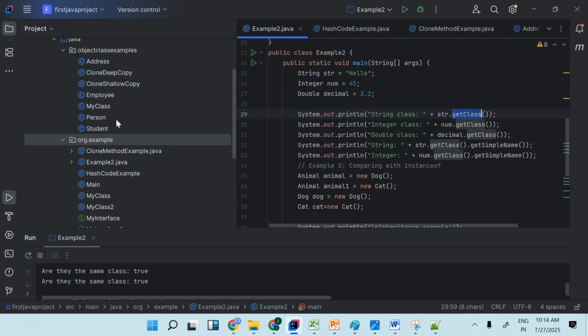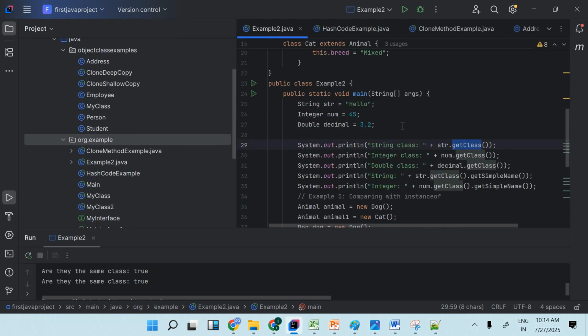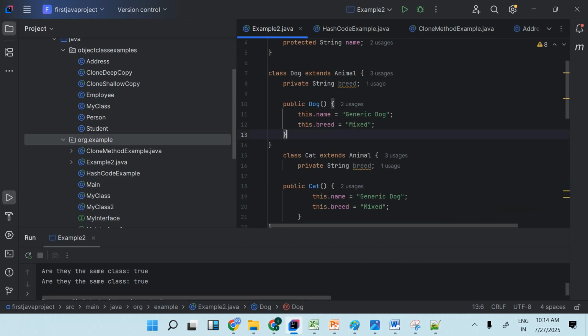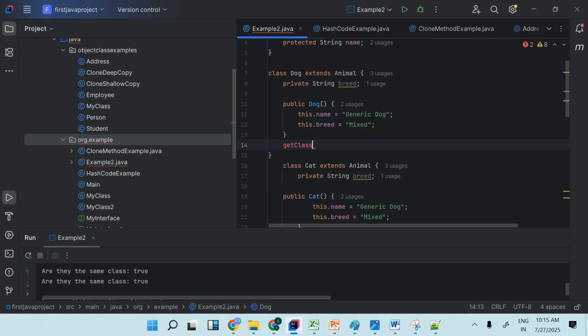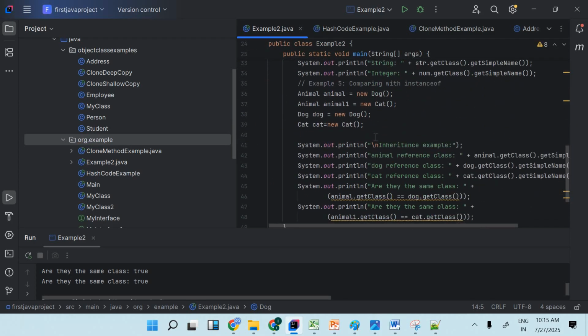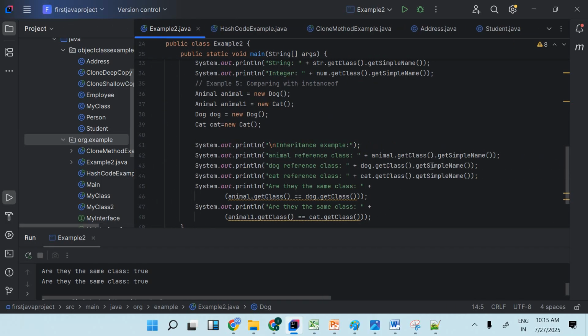We can override that as well. We can go to this. Here we are using this directly, that String class only, right? So that's not required. It is calling the Object class get class only. We can override that as well. Like for example, here we are using dog, so in the dog class we can go and override that get class. I think it's not required, because it's not that much useful to override. Only for overriding we can use equals, hashCode and toString. Get class we can directly call from the Object class. It's not required. Whenever required, we can override that as well, but right now we are not overriding.